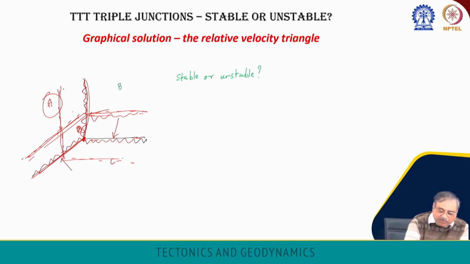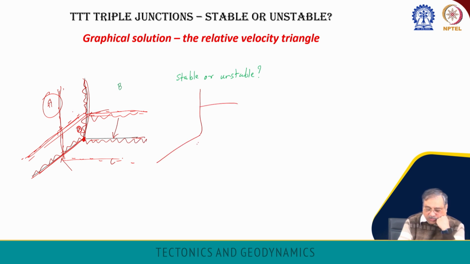Now, as this boundary moves northwards, the position of this particular boundary changes, and after some time this person would have been looking at the boundary between plates A and C now, instead of plates A and B. Now, what this means is we work this out in a sort of roundabout fashion. So the configuration we would get ultimately would be something of this sort. So this is what would result.